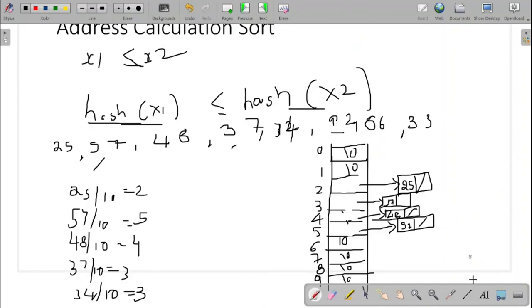So for 3, all the elements from 30 to 39 will be stored. Then for 4, 40 to 49 will be stored. Such a type of sorting we call the address calculation sort. Fine. So that is how it happens. Now this is the case for 2-digit numbers. So how do we handle numbers with more digits?